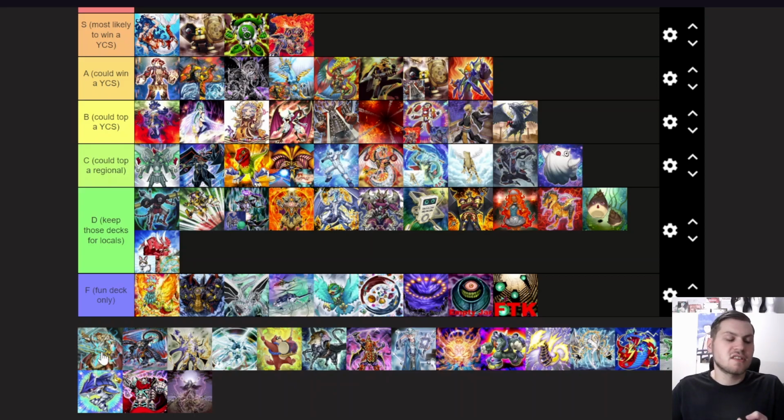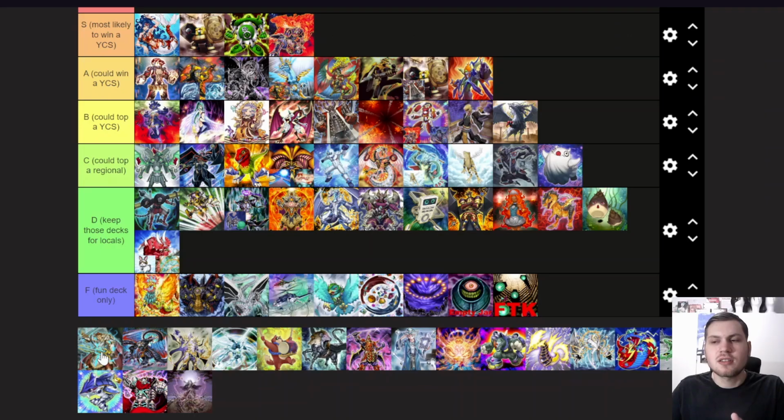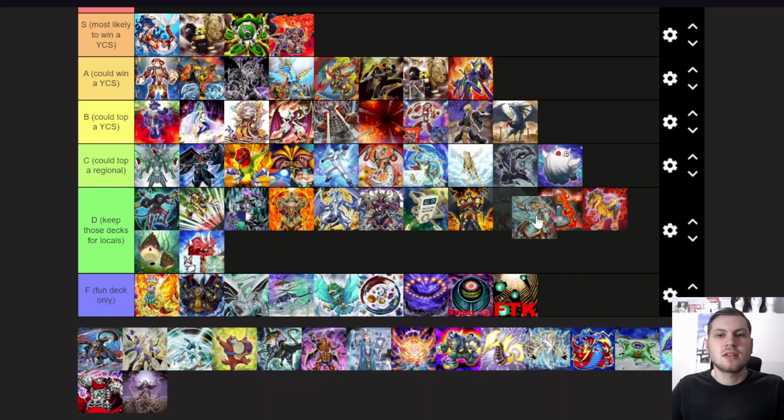Also, this deck is not super consistent in setting up the Sacred King with the equip spells that make it untargetable, not being able to be destroyed by card effects, and also protection against battle with 3k attack. So not really consistent, and the end board is not good enough anymore. So probably at the bottom of the D tier decks. Like honestly, Jurrac is so much better than Noble Knight.